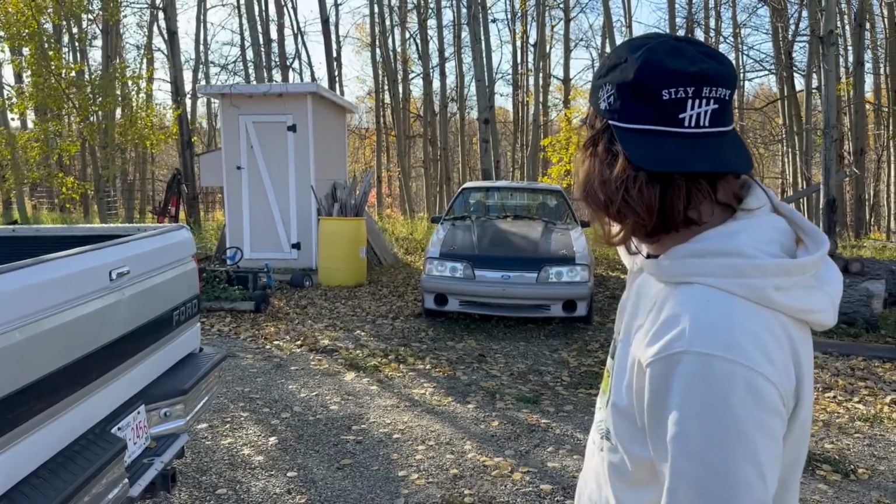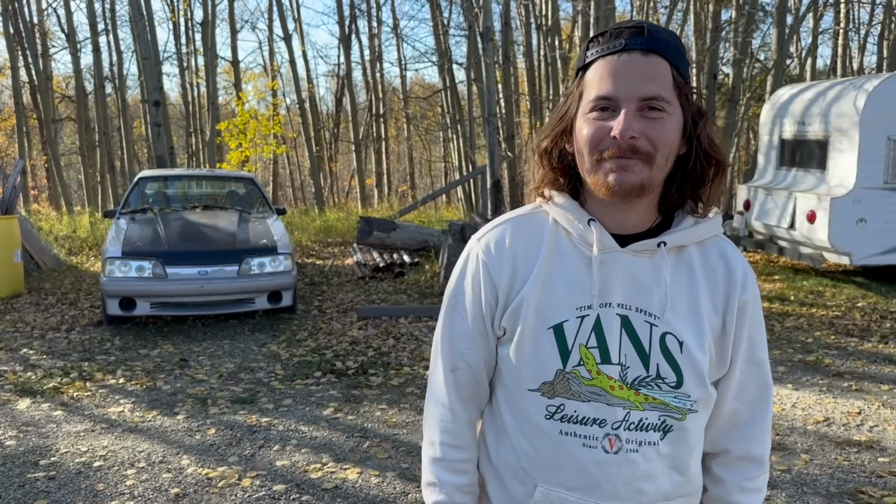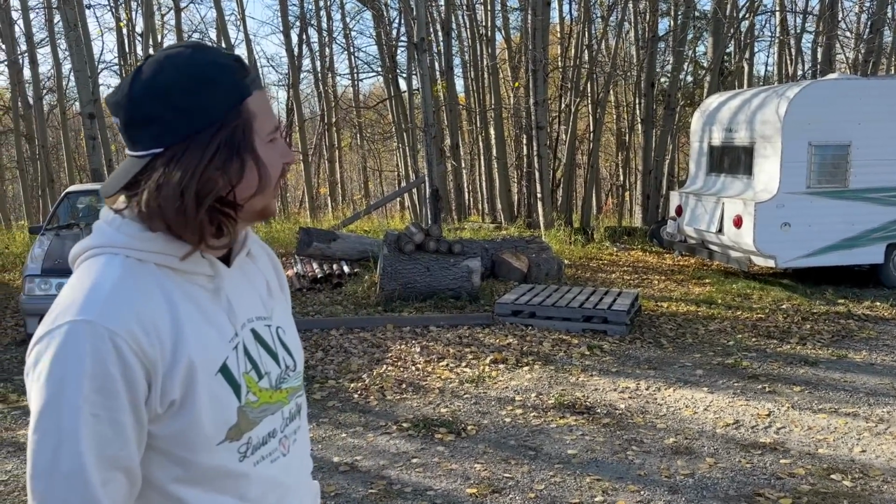And of course I still have my Mustang. Yeah, your 5-liter. Which I always say I'm going to do something with, but as you can see, it's just sitting. Just hanging out, but it's not back in the woods or anything. No, I can drive it if I feel like it. And I've never seen your camper in person. Oh yeah, that's a cool thing.